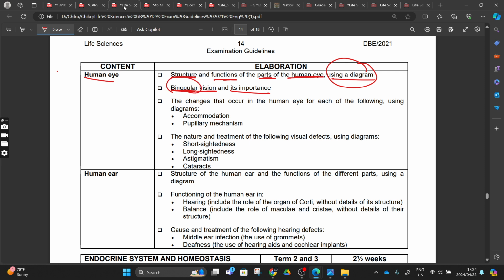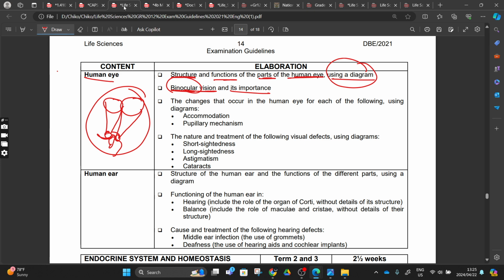What is a binocular? You know, the binoculars, those things that we use to see far, like at a game range. You put them to your eyes and hold them like this. Those are the binoculars. So we also have something like this with our eyes, our binocular vision. You learn about this and its importance. Why is it important to have this binocular vision?